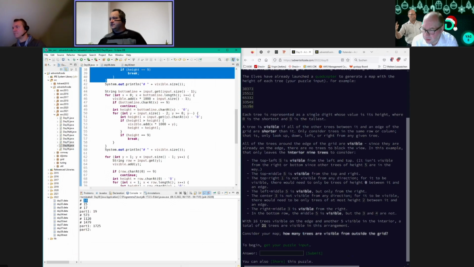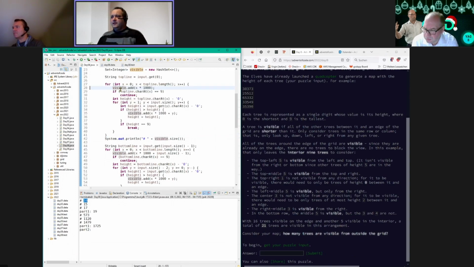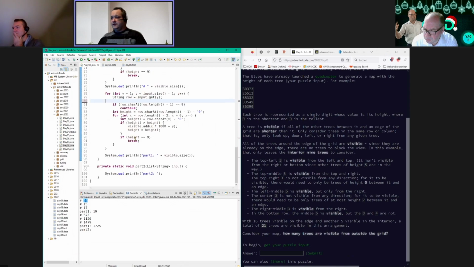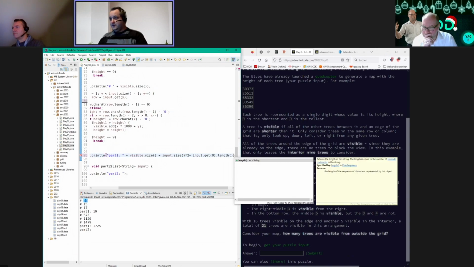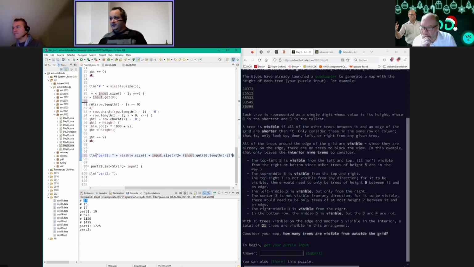So this is from the bottom. It identifies 5 more. Okay, I'm modifying that. I'm killing that, and that as well. So the outermost ones plus input size times 2, plus input get 0 length minus 2 times 2. That is the outer frame.